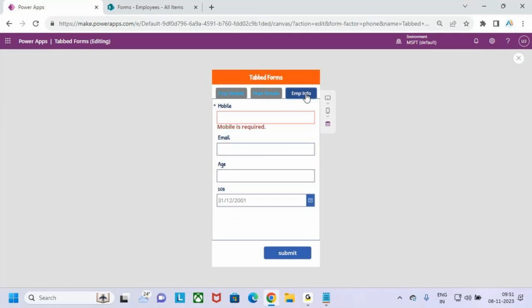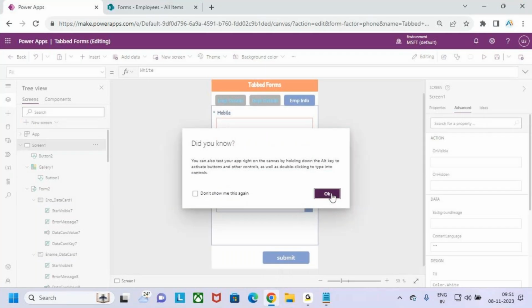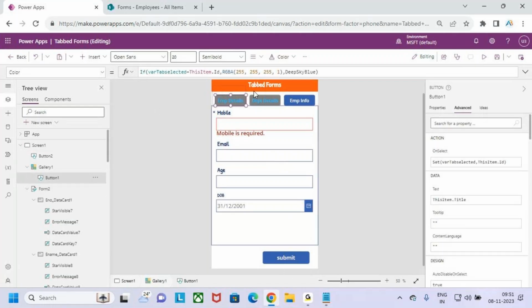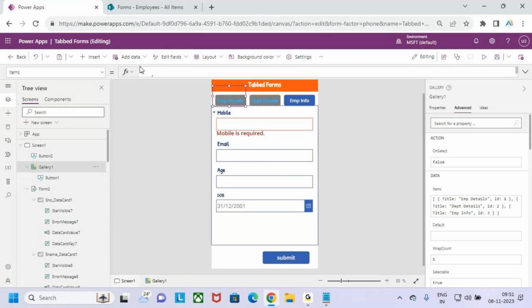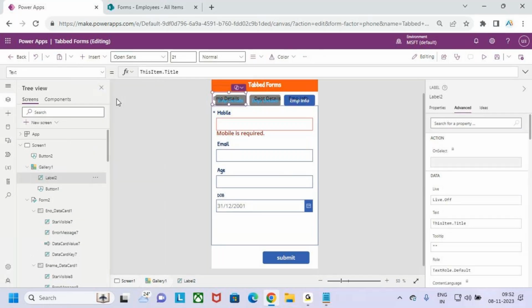So what I will do here is, whether I'm in any tab, first tab or second tab or in the third tab, I want to display one star here, guys. That is, in whichever tab you have the error, I want to display some indication here. Go to this tab, you have an error in this tab. So how to perform it? In order to perform it, go to the button or go to the gallery, edit the gallery. Into the gallery, go and add one text label. Remove this text and keep a star here.